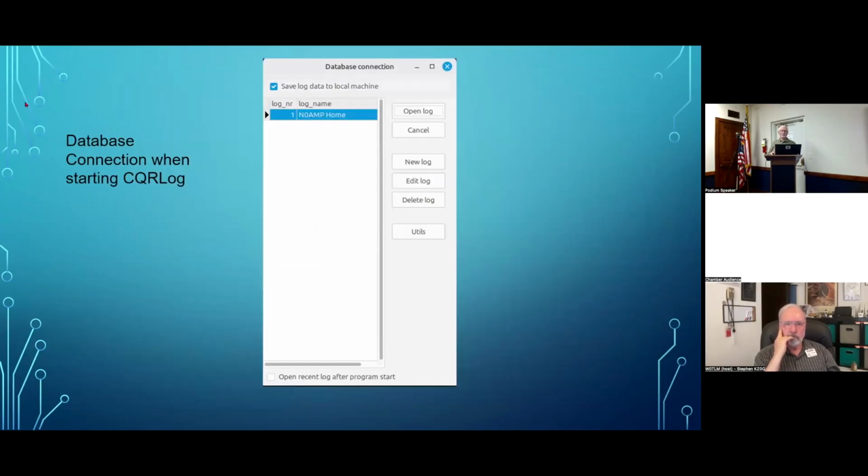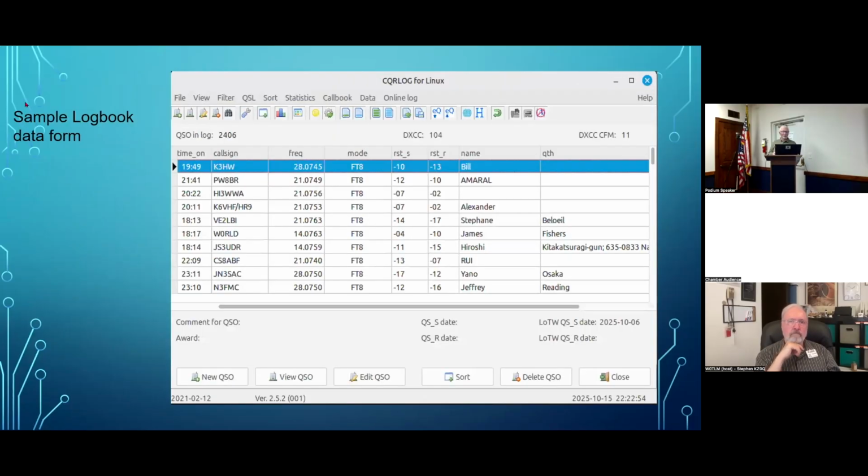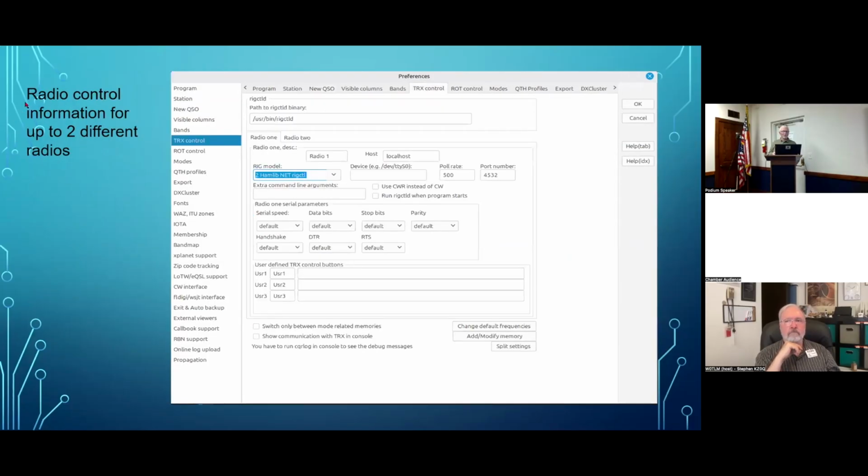This is the open log dialog. When you first start CQRlog, it's going to come up with this page, and you can have multiple logs running within the database that you want. For example, a couple of years ago, we did a Field Day thing where you could do stuff from home, and there were a number of people out there on 2 meters and everything else. And I just created a second log. You can merge them later on if you want.